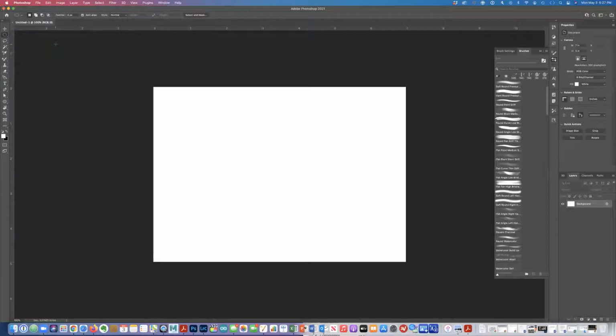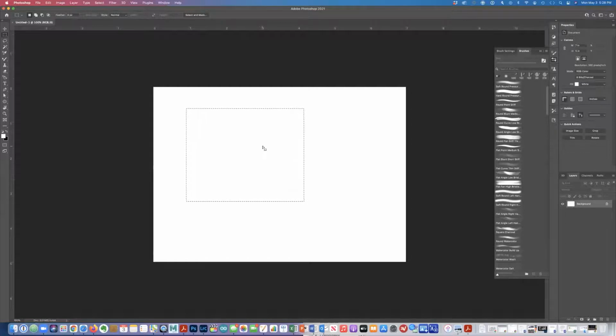We've got a couple different marquee tools nested in here. So we know that if we look and see this little triangle in the bottom right corner, that means that there are multiple tools in there. So M for marquee. What that does is it ensures that the only pixels that are active are the ones inside those marching ants. These are the only pixels active.